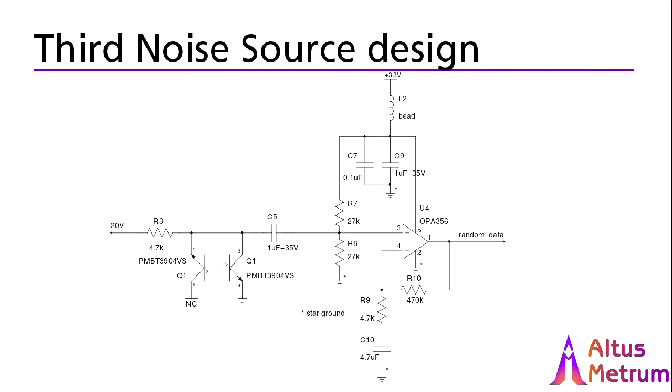And you can kind of do things with impunity as long as you work within a few small parameters. So here's the third noise source design. You'll notice it's very similar with one key change. It now has an op-amp instead of the transistor amplifier. The op-amp is set to a gain of 100 because the noise source was putting out about 20 millivolts, and I wanted about 2 volts peak to peak so that I could feed it into my chip.